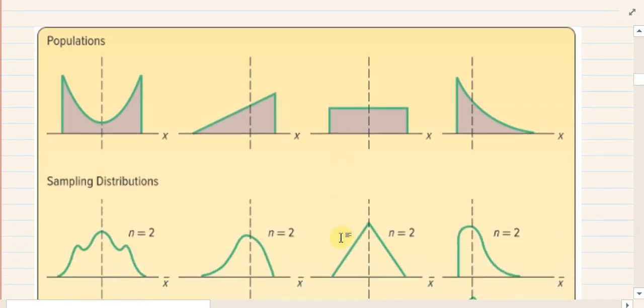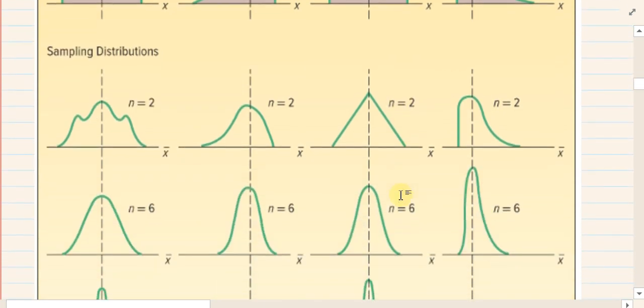What the authors do is take repeated samples, infinitely many times, from each of these populations. Look at the first one. It does not look like a normal population. This one does not either, but it's not too bad. It is left skewed. This one is from uniform, repeated samples of size 2, and the probability distribution of those is going to be triangular, and this one gives you a right skewed distribution. I'll do an illustration of the central limit theorem for you using another software in a few minutes also. And there you have it.